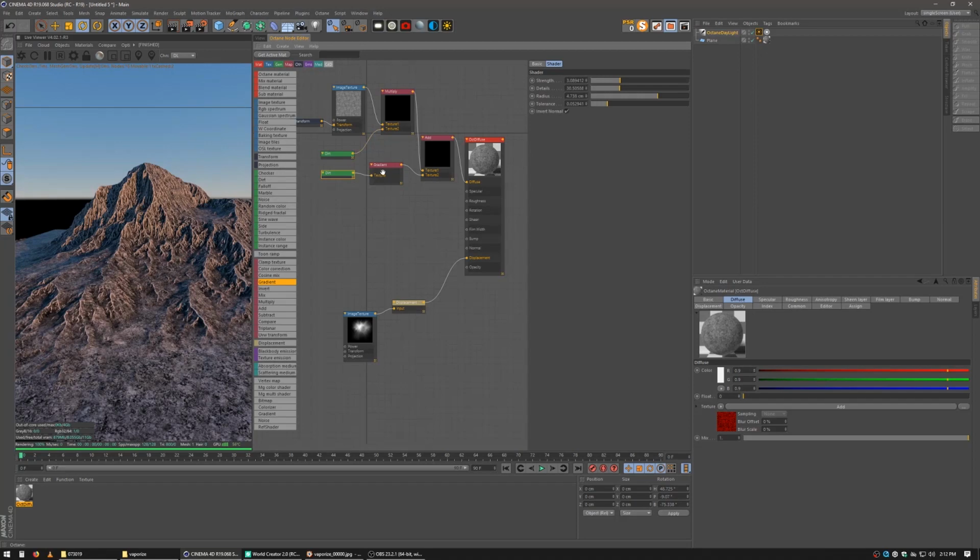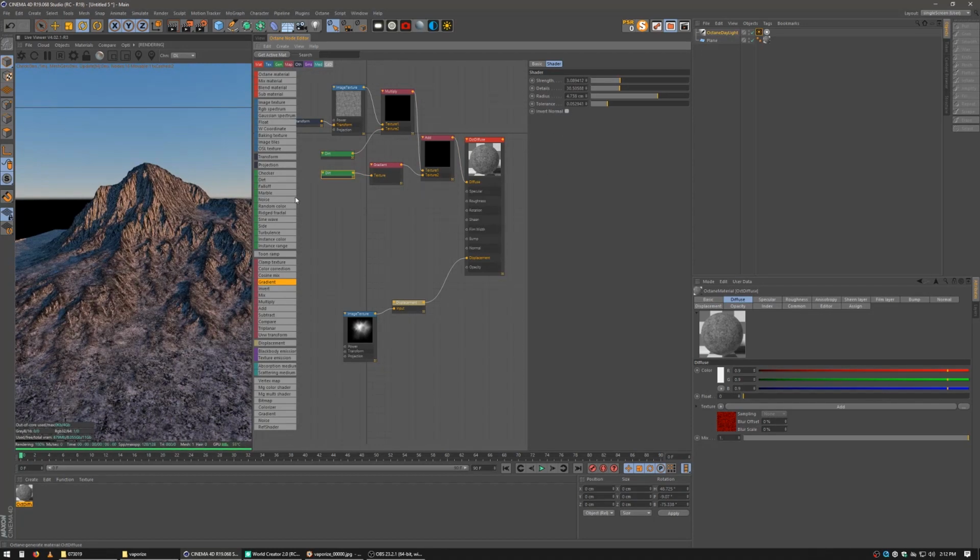And so maybe I want this one to be inverted, and then this one to not be inverted. And there you go. And so now I have some dark areas on the ridges, and then I have lighter areas down in between. And I think it's too tight, so we're going to increase the radius and then decrease the strength. And that just helps to bring out some more of the details in all these striations that we built in World Creator. So I think I want a little bit less strength.